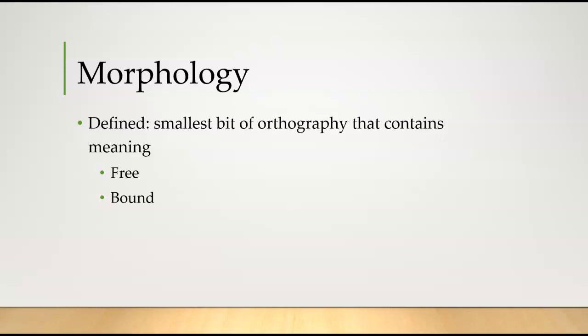So there are two different kinds of morphemes in English, free and bound, right? So a bound morpheme is something that doesn't exist on its own as a word. It always is attached to another unit of meaning. So again, the ER morpheme is a bound morpheme. We don't have a word ER. A free morpheme stands apart. So maybe you would consider something like more, most. Those could be considered free morphemes.